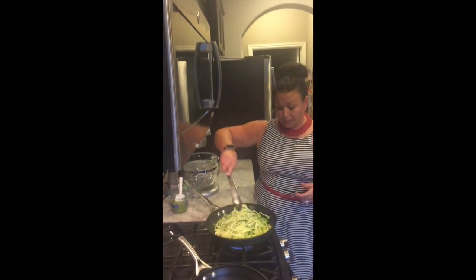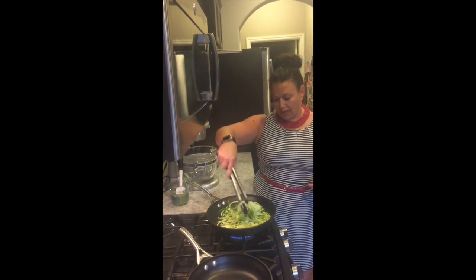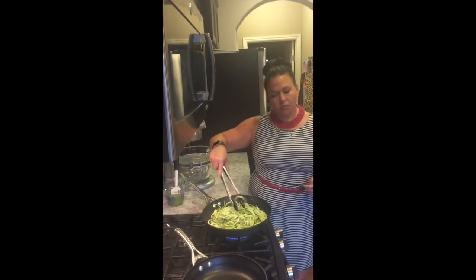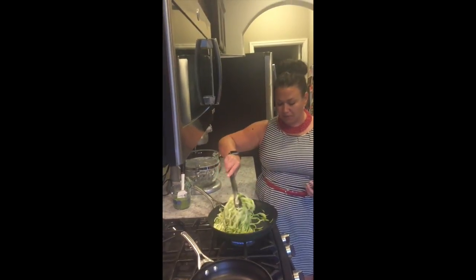So this has been in here now for just about a minute or 2. You don't want too much more than that, because you want it to kind of be al dente. You want the noodle to really hold its shape where it's not too mushy like we were talking about before.